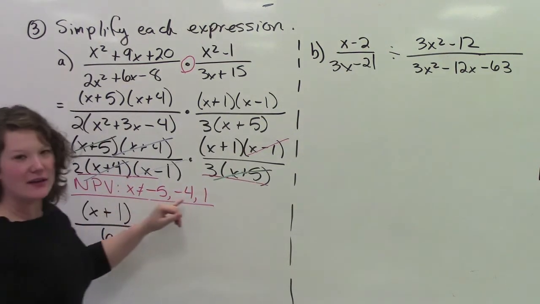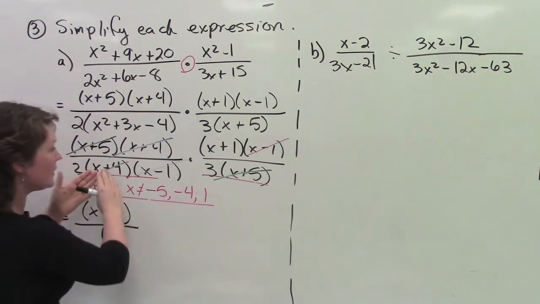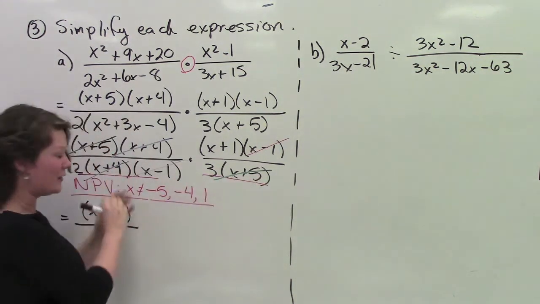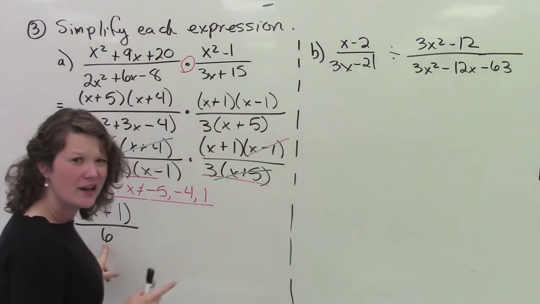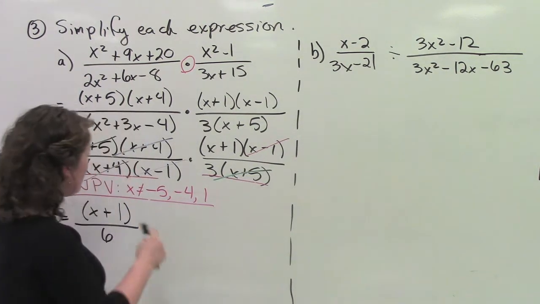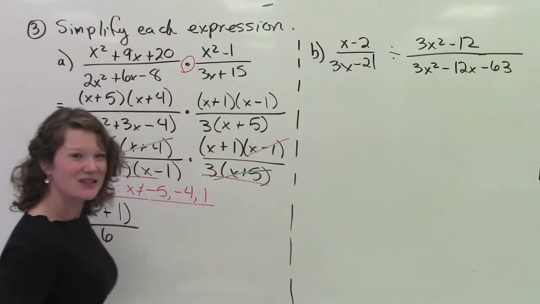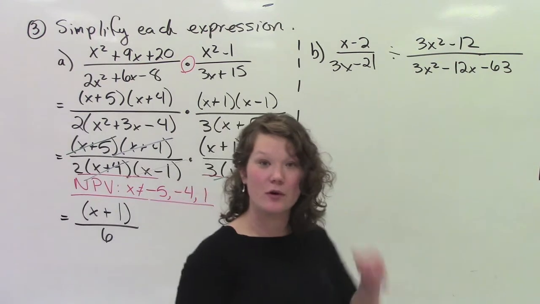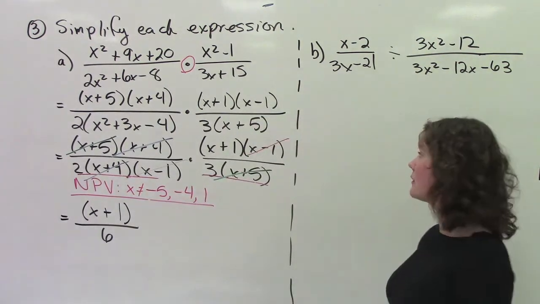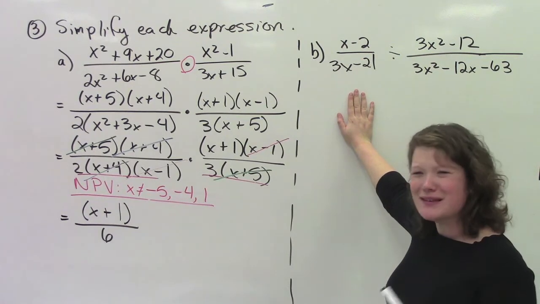Remember, we have to get the non-permissible values before we start canceling out. Otherwise, we wouldn't actually get any of these values. If we just look at this, we would say, oh, 6 equals 6. 6 can't equal 0. Great. But we had to first cancel out these things. These things existed in the denominator at one point before we canceled them out, so we need to still consider them. All right, this one's a bit more of a doozer, but don't worry about it.